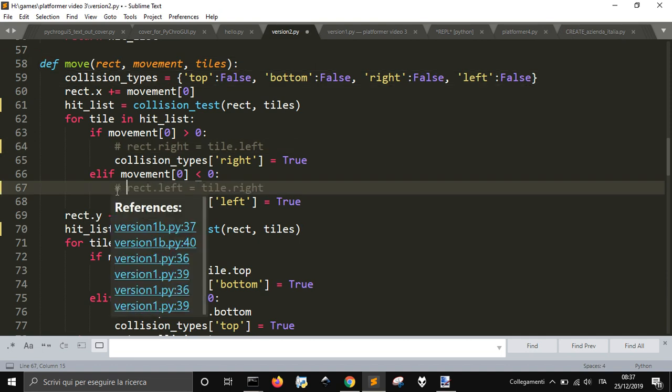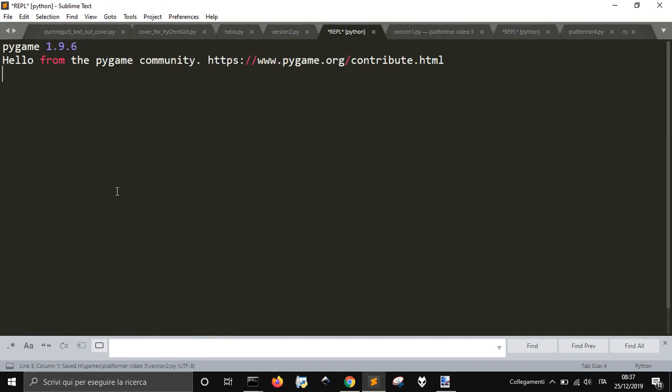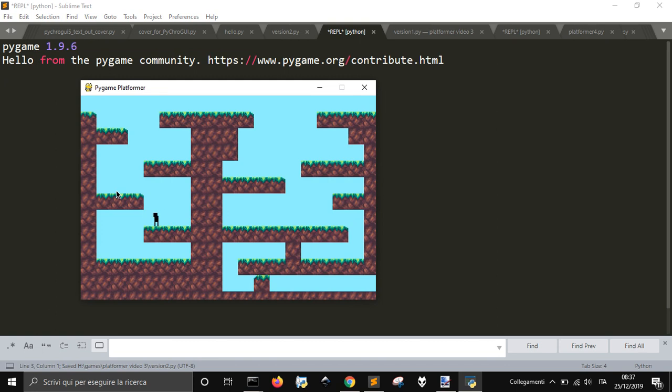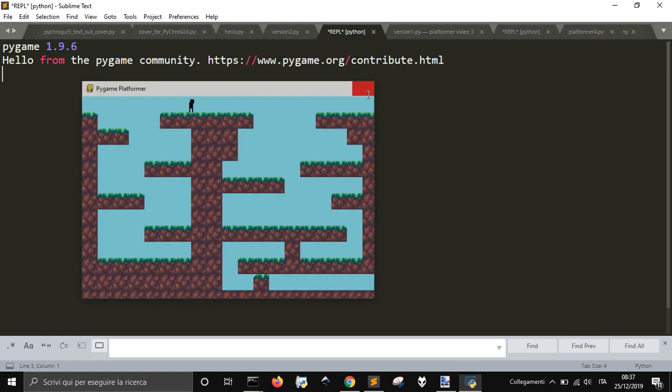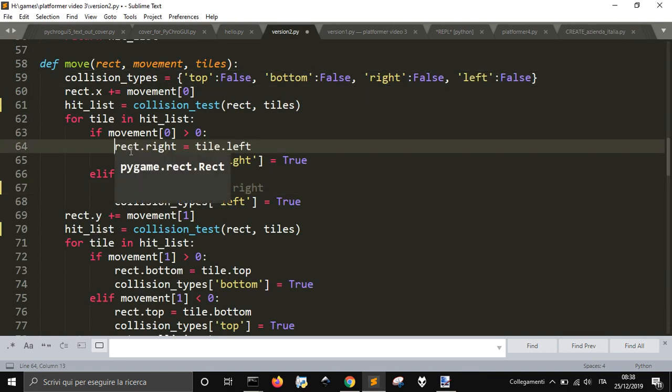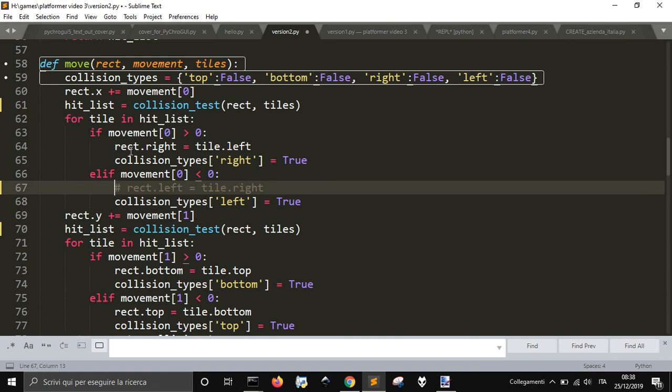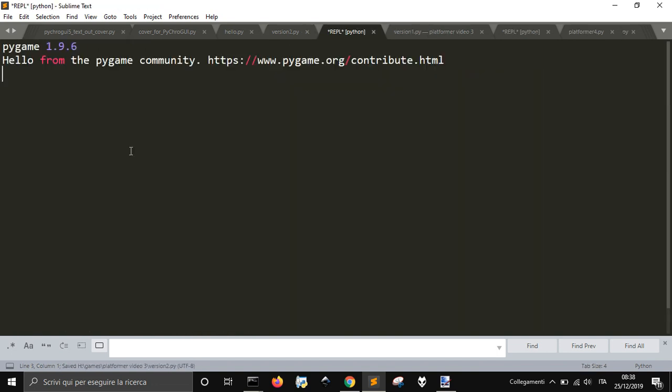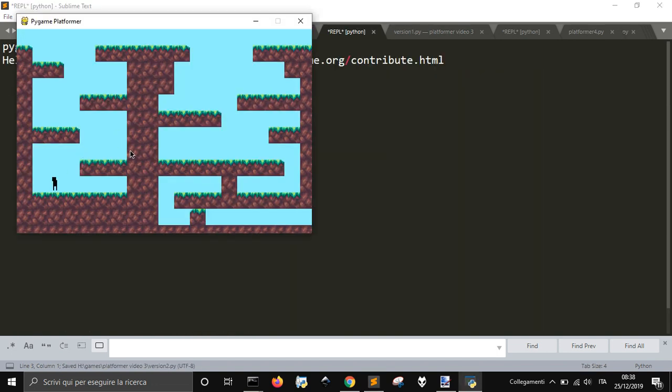If I comment also this, I get the same behavior on left and right, and I can't jump. Okay, and so let me uncomment and uncomment, start, go, and now it works. Oh yes, it can jump because I changed the button.